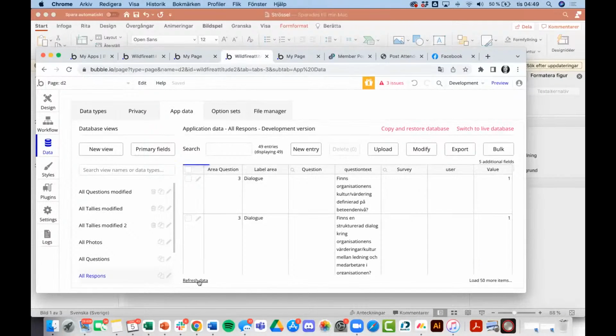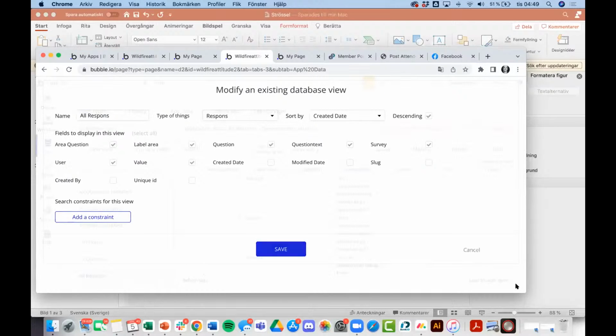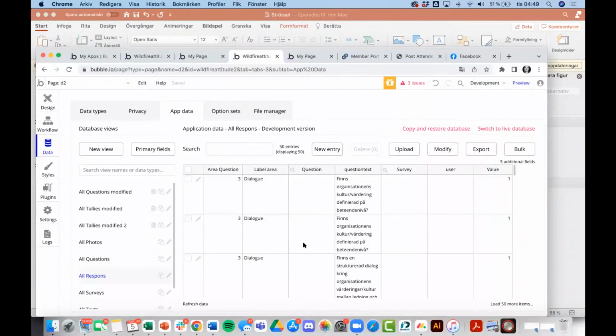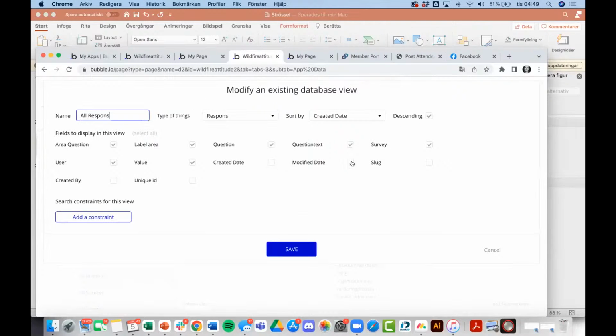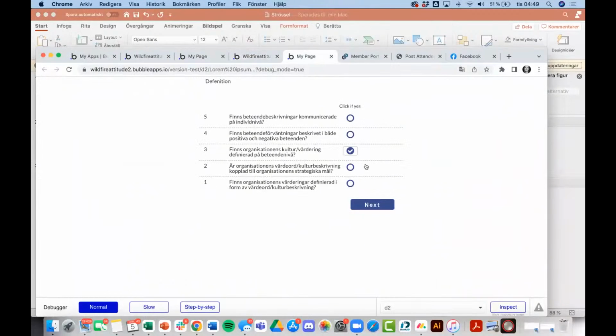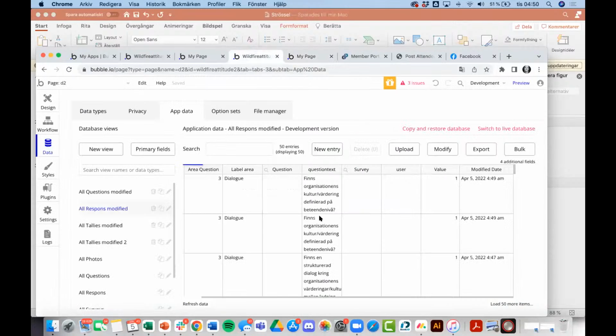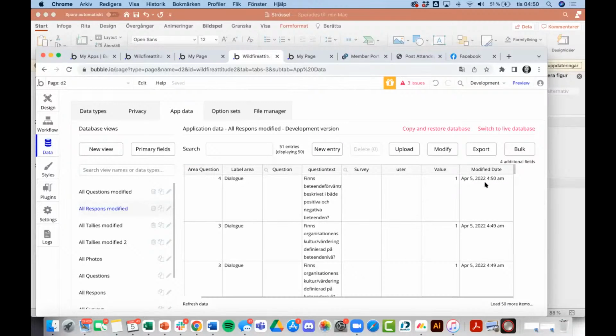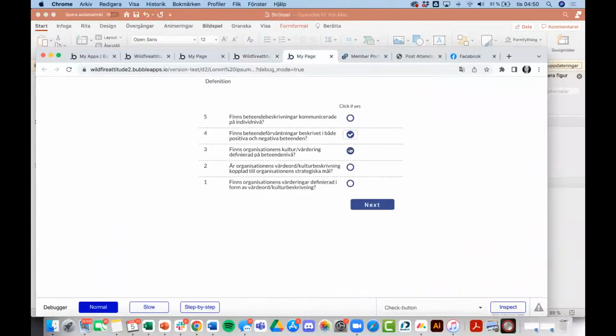We're looking for the label area where it says definition, right? Modified date. Well, we also have to think that if we're modifying it, right, we're deleting it. We're deleting the response specifically, so it wouldn't show up under a modified date. So now I have it. So it looks like the label area that we're passing in may be incorrect. Yeah, that's incorrect.